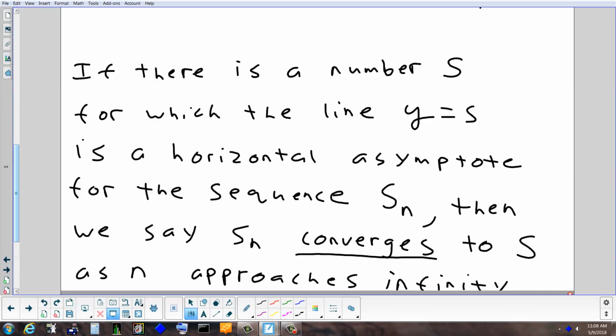So let's say you graph the line y equals 4. Be a horizontal line like that. And then let's say you're adding up some numbers, and your graph looks like this. What's happening there is when you start adding up some of the numbers, it makes a big difference. But then later on, the numbers that you're adding are getting so small, they don't make a difference anymore. So what's happening is you're getting closer and closer and closer to a horizontal asymptote. That's an example of what a convergent sequence would look like if you draw it.